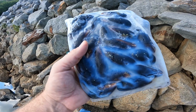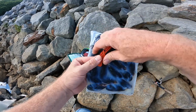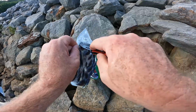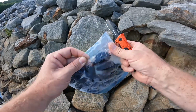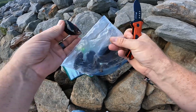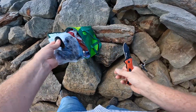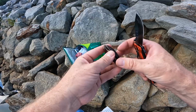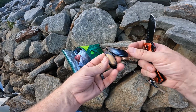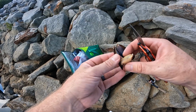Supposed to be cooked, so I hope that means these shells are open and I'm not gonna have to shuck these things. See what happens. Get this opened up here. Definitely smells a little fishy. Let's open this bad boy up. Check that out. It is a little gooey.